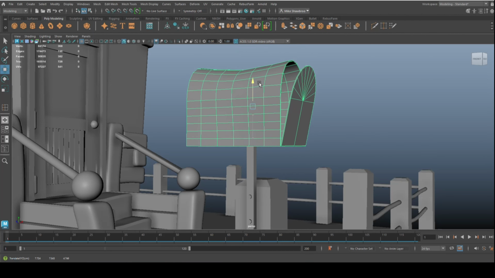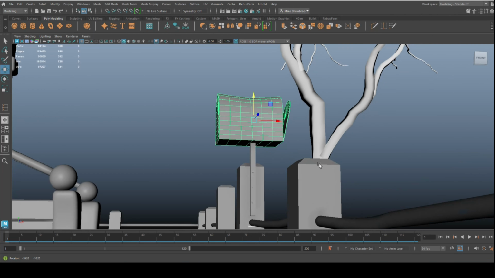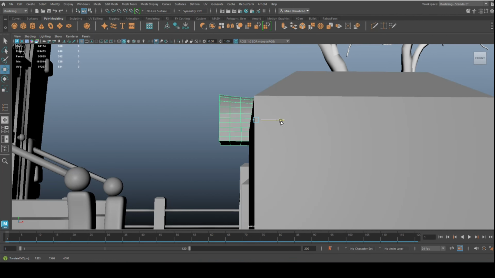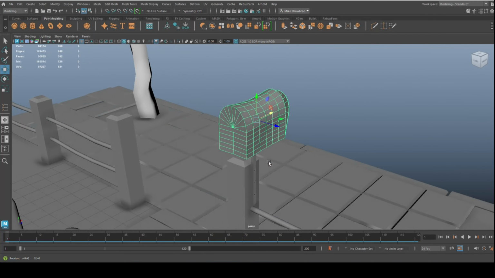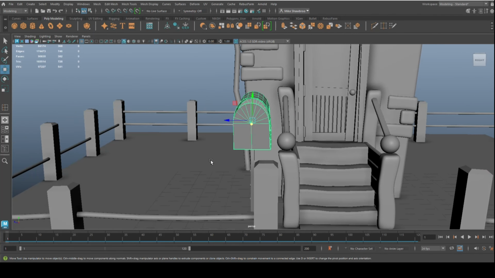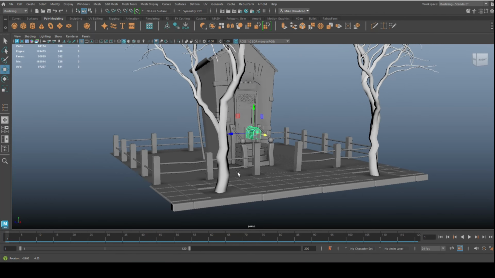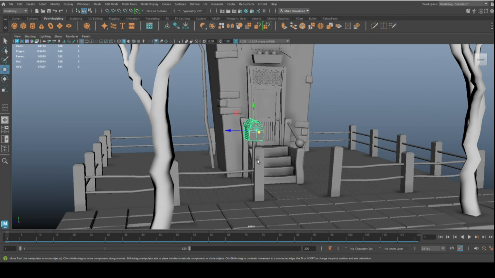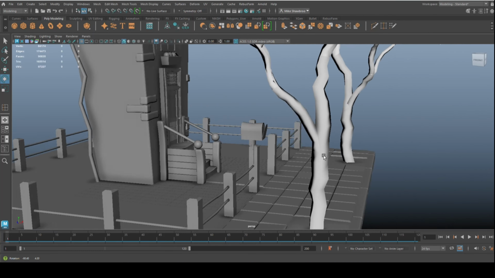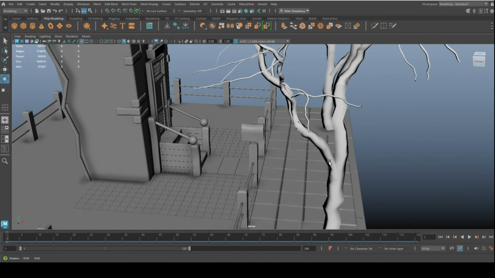I'm going to raise that up a little bit, like so, and then let's see if we need to change the size a little bit, just a tiny bit. Bring it down, and I'm going to tilt it over just a little, okay? So that's our mailbox.